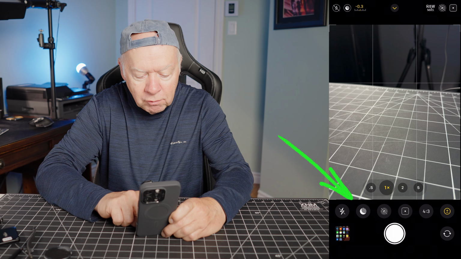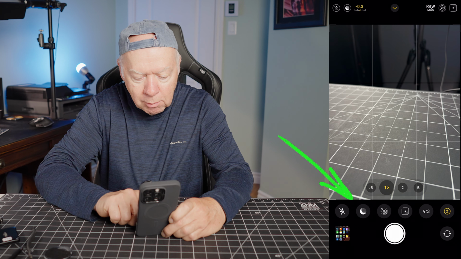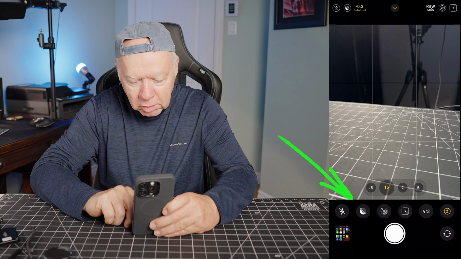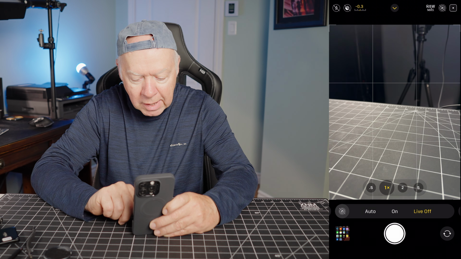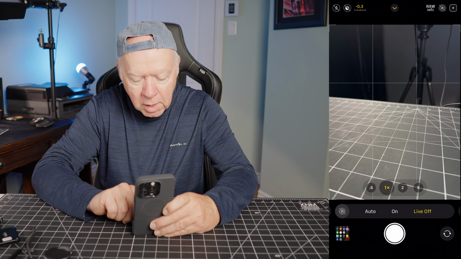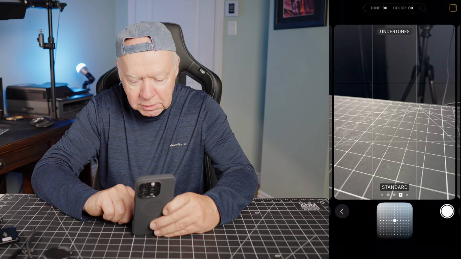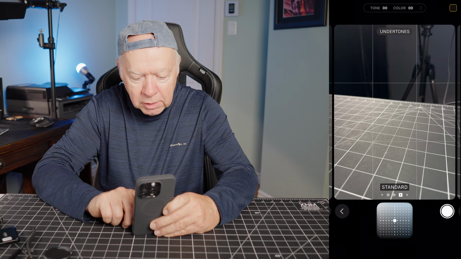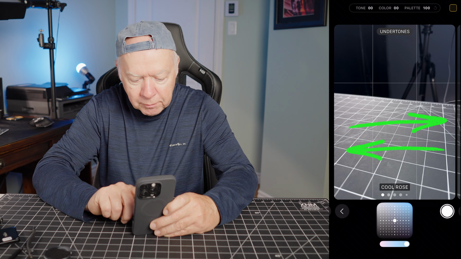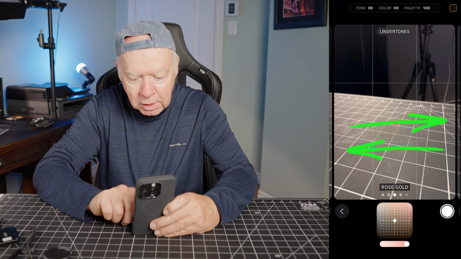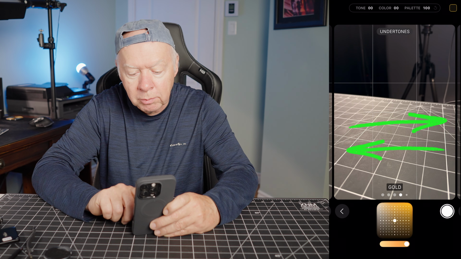On the left, you have the flash, the night mode. Now it's on auto, but you can enable it if you try to adjust it. The other setting that we have here is the live view. Put it at live, off, on, or auto. I leave it at off. Tap on it. This is for the photo style and tone. You can change it by scrolling on the screen. You have different setting there. This you can do when you're going to do the editing. I will show it to you a little bit later.